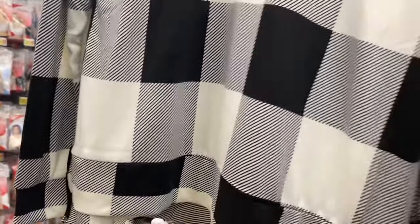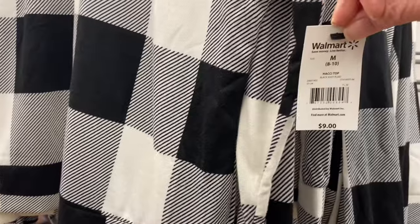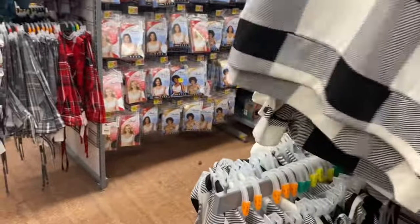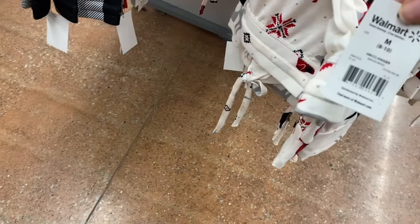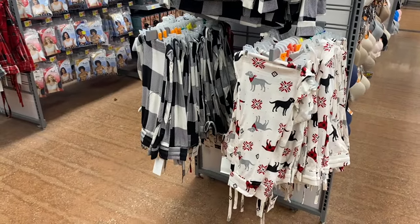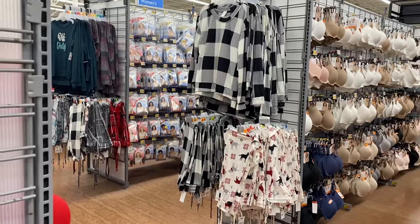They have these mix-and-match separates like they did before — oh, they're nine dollars this year! Prices actually went down, which is amazing. These are the Hachi tops, super soft — they're going to feel buttery. The bottoms also come in plus size, extra small to 3XL and 0X to 5X. No price on that one — this one is nine dollars, so it'd be $18 if you want both, or you can just get one top that matches a lot of different bottoms.